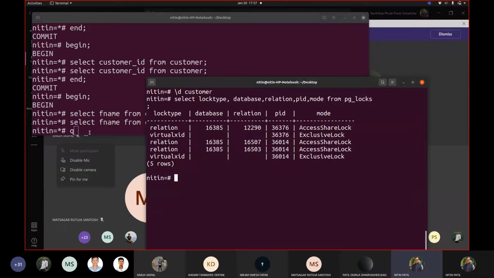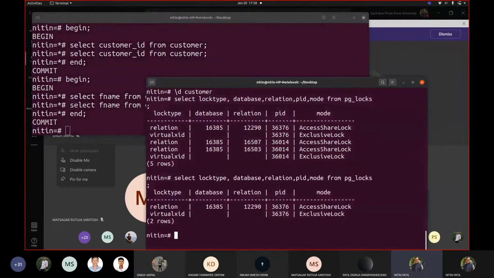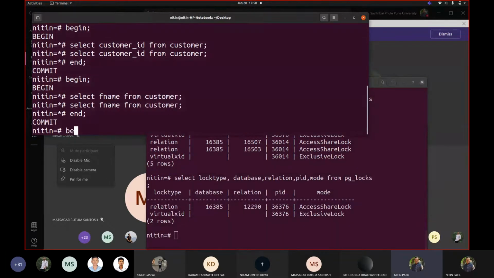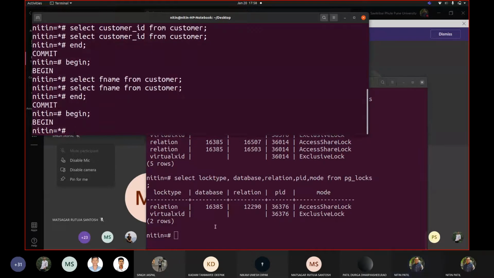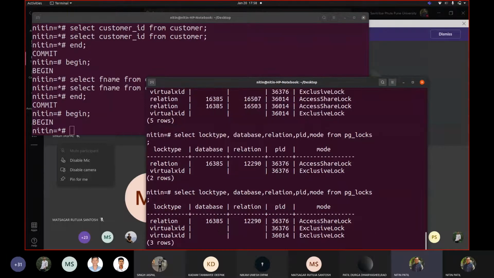This exclusive lock comes when? Okay, let us see the entries. Now let me write only begin here. That means you are permitted to enter the house. So you got the permission. So a virtual transaction ID was created for you. Virtual XID. It is created for you, correct? And when it is created, the PID that was responsible for executing that query is added there with the lock type to be exclusive lock.